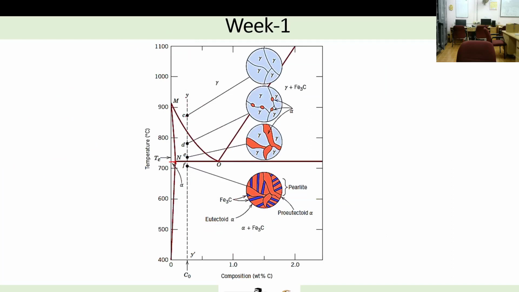Now, talking about the phase evolution. Let's say you are at point C, and at point C the structure is completely austenitic. Now you are cooling it. Once you cross this upper critical temperature, this we call the upper critical temperature, this we call the lower critical temperature, and this is a two phase region, and this is a single phase region. So single phase, two phase, and then the mixture will come into the picture.